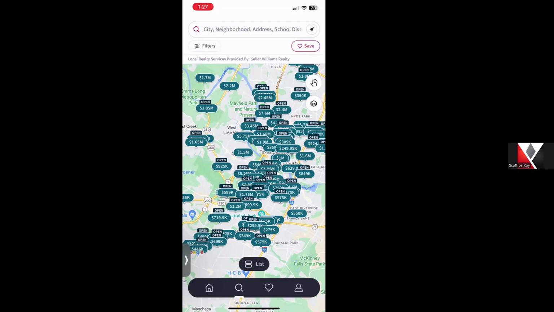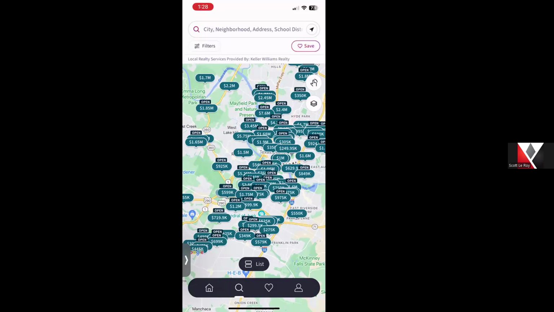I would happen to see a property that I would be curious about. Maybe I didn't even know what town I was in if I'm on a road trip, but I could easily open this app, tap that location, and it would show me the property that I was near. So this is great, especially if people are exploring neighborhoods for the first time. They want to know all the listings in that area so they can just drive around. This is very helpful. So again, just make sure you tell your consumers they always have that option to turn their permissions on if they don't want it to default to Texas or have to search.